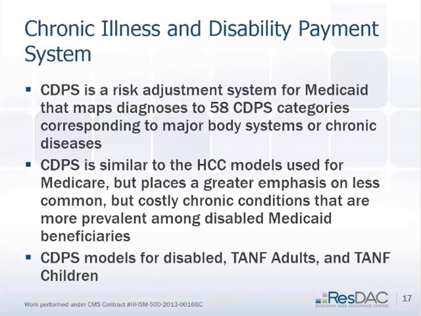So CDPS looks at all the ICD-9 diagnoses, and now we're also using ICD-10. There's about 17,000 ICD-9s, and it looks at them all, uses about 6,000, and maps them to 58 disease categories. So these are within 19 major categories, like cardiovascular, psychiatric, pulmonary, that would be a major category. And within those, it has a hierarchy, and it assigns diagnoses to one of these places.